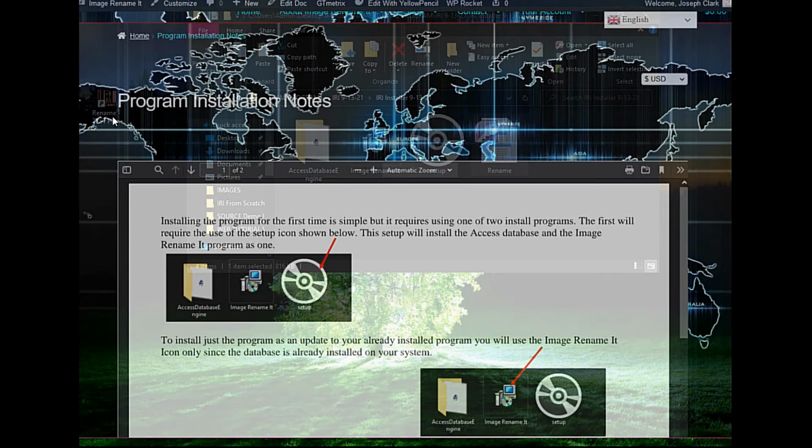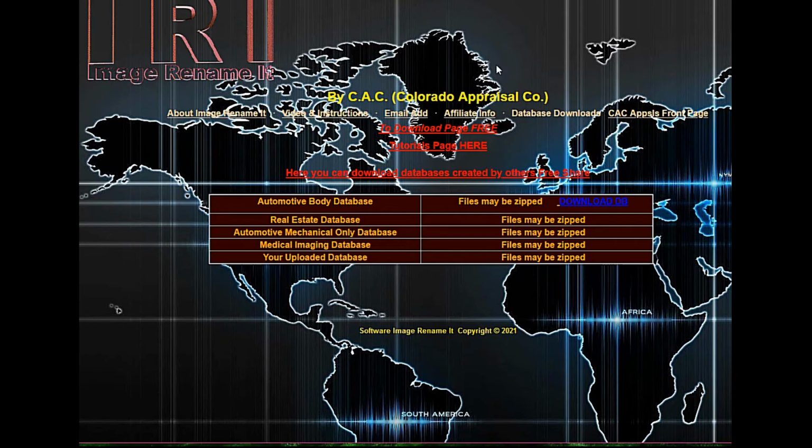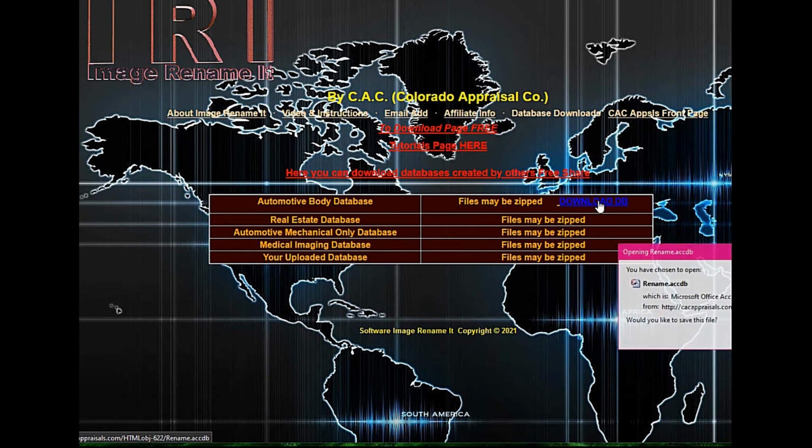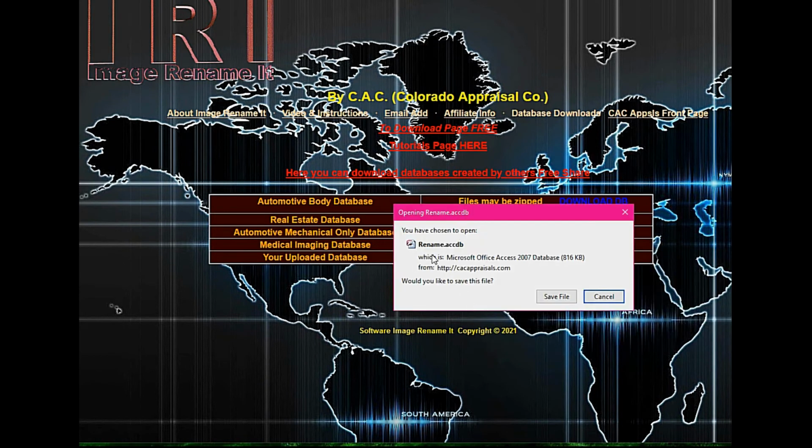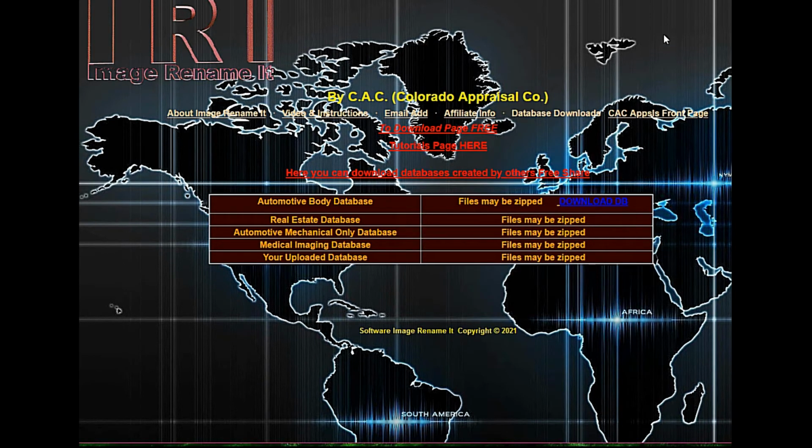And going to the website, you can download the database, and this one will always be up to date. In fact, there's only one in here right now, the automotive database. So if you needed this one, you could always come in here and just click on it. It will open a little requester and ask you to download it and save that.